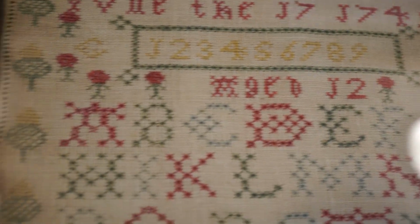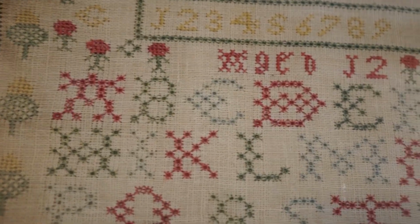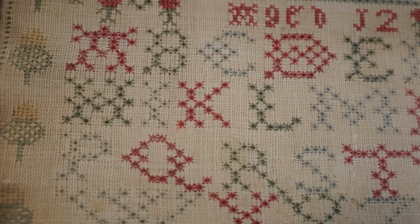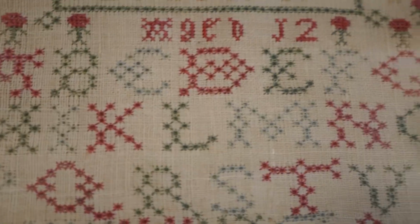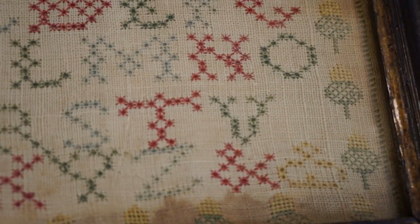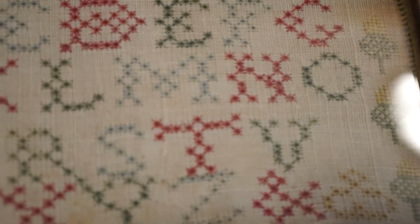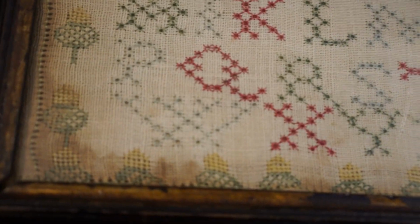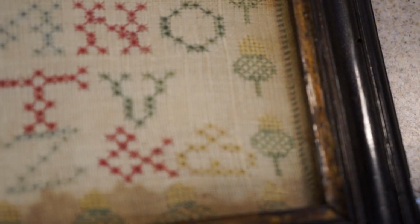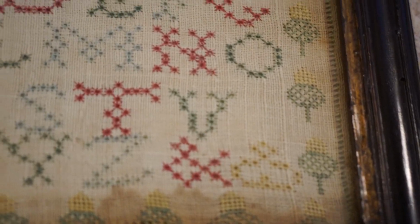But these were made, and there's the alphabet, sorry. But they did exclude, see there's A, B, C, D, E, F, G, H, I, no J. They didn't use J. K, L, M, N, O, P, Q, R, S, T, U. I don't know if that's a U or a V, but no U or V, whichever one is missing. W, X, Y, Z. So 2 letters are missing. Ampersand and a crown. The British crown, because at 1749 we were still under the crown.